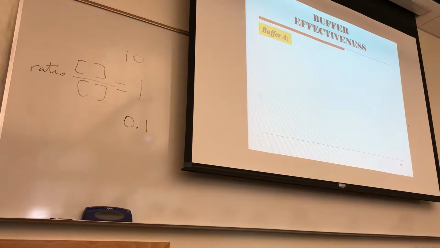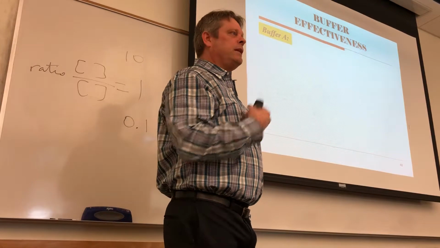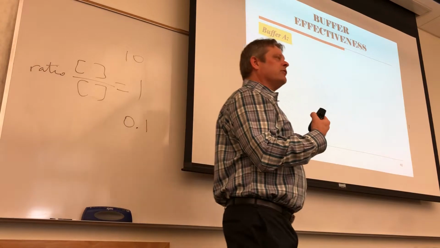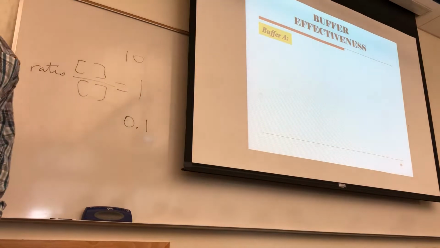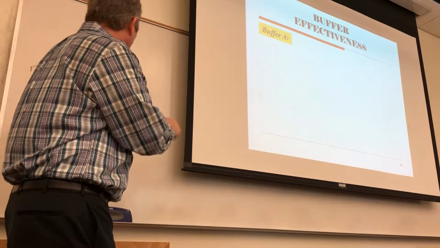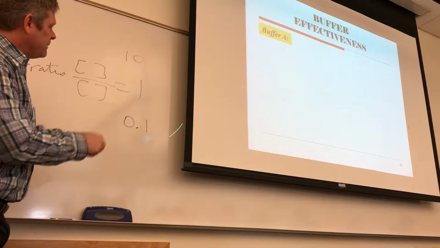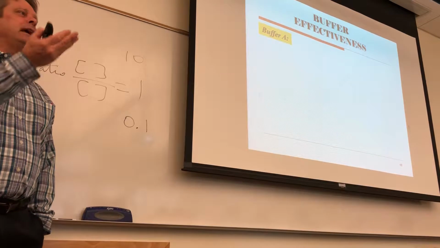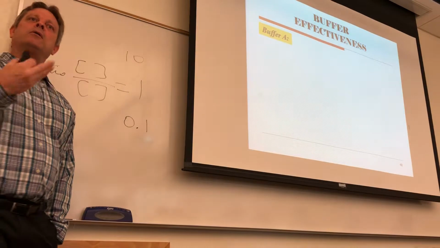Yeah. That would fit within the buffer effectiveness range is what I'm calling it. Correct. Okay? That's all. And that's the ratio, nothing more than that. The ratio referencing through the Henderson-Hasselbalch equation. Because what I'm saying is that that buffer amount is not going to change the overall amount as much. But what I will show you is that if you have 1 or 0.1, or had I gone to 10, you do get a greater pH change from here and here than you get from there, which is non-ideal. It's more ideal to get the smallest change possible, which is why this number is the best number within it.